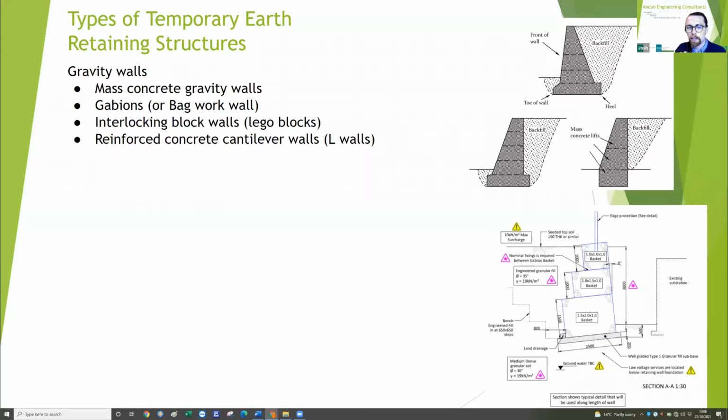An alternative to this solution is to use bulk bags or ton bags filled with soil. This option costs a lot less and doesn't look great, but it's temporary. It's winning no beauty contest, but it's doing a job and serving a purpose, so that's fine. On this gabion basket wall, I incorporated some key clamp posts as edge protection, and then the face of the baskets can also be seeded or planted, which can produce quite a nice finish for landscaping purposes if it's going to be used for a longer period of time than just temporary.